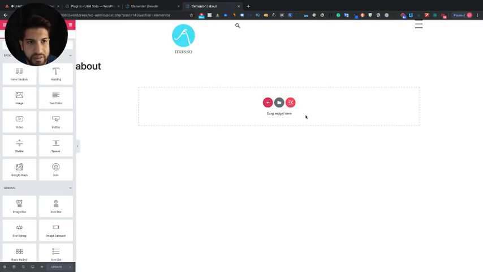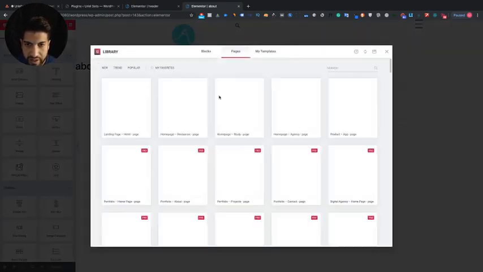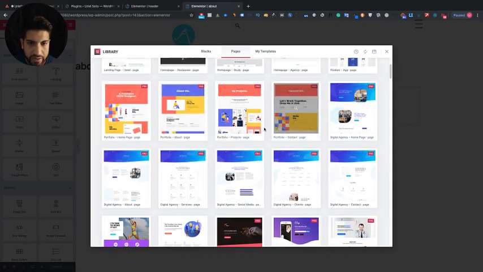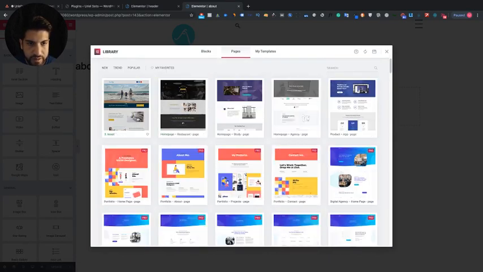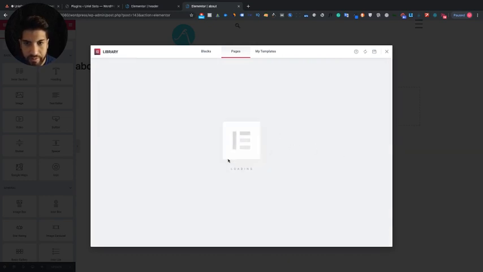Okay, and obviously, as you can tell, we already have our menu here, right? I know it probably looks horrible to you, but we were only focusing on the mobile version. So what you would do right now is just add your design in here, whatever that may be. I'm just gonna add this one just because I don't want to use the same template that I used last time.